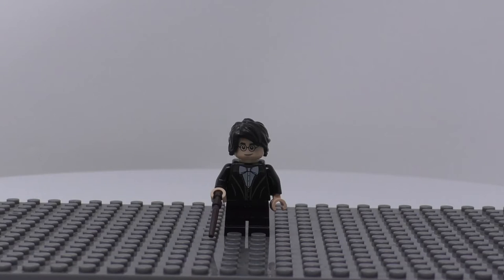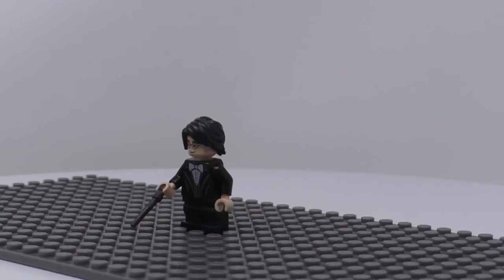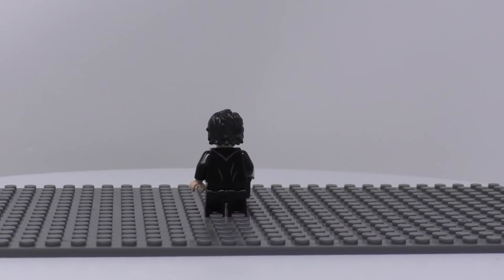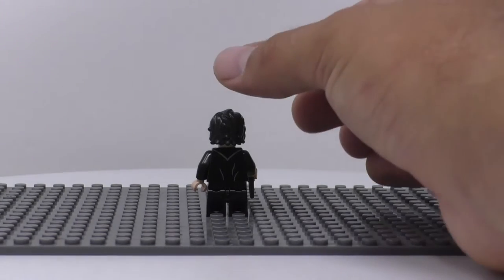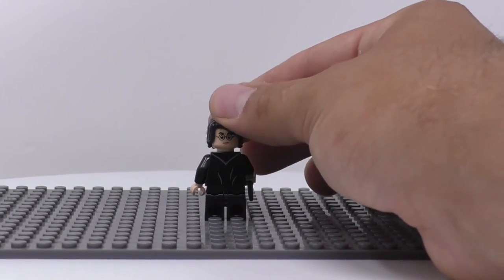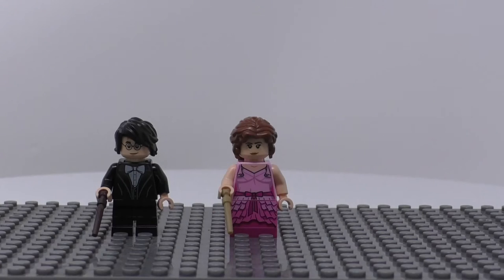First off is the minifigs. As always, we start off with Harry Potter with his medium-sized legs, so he's a little shorter than the adult figures in this set, but not as short as a child figure. I really enjoy getting Harry Potter in his different outfits, especially with his fancy torso piece with the bow tie on it. Let's spin him around to get a backside view. Not much on this side, but I will spin his hairpiece around to view the alternate face. There you go.